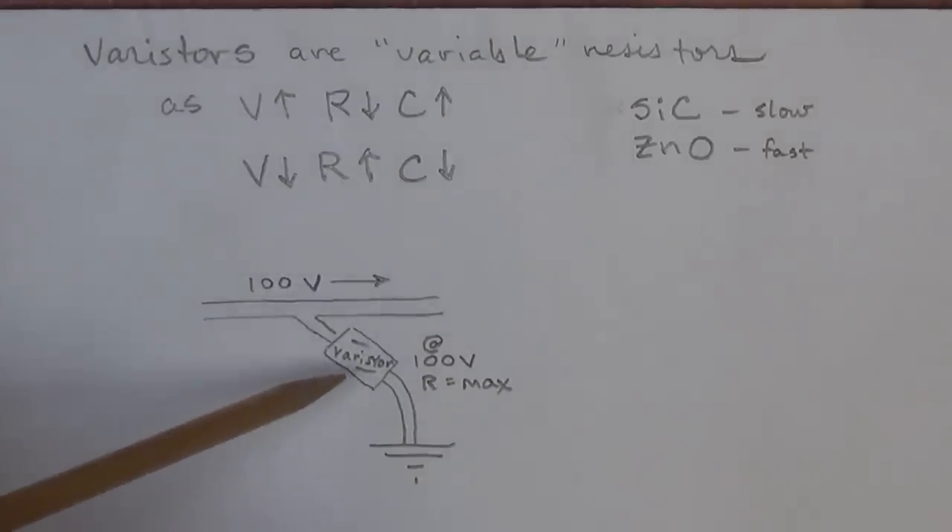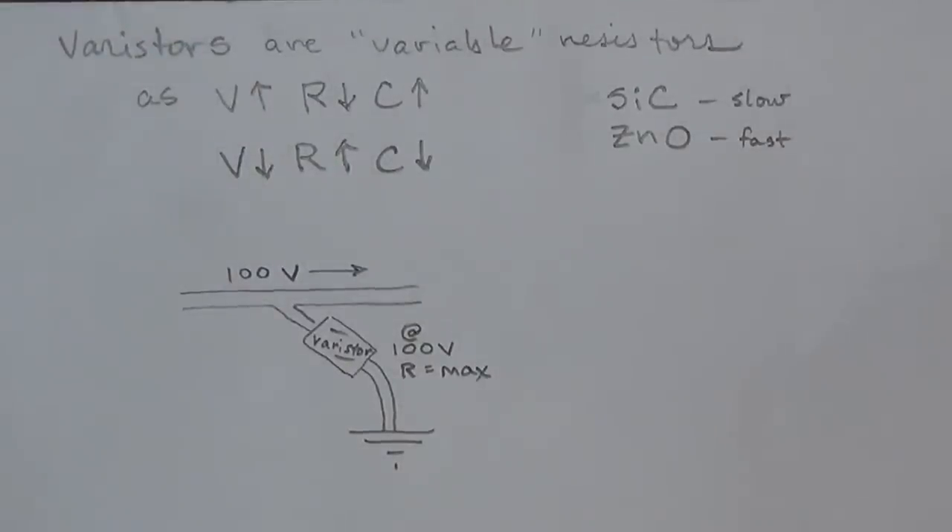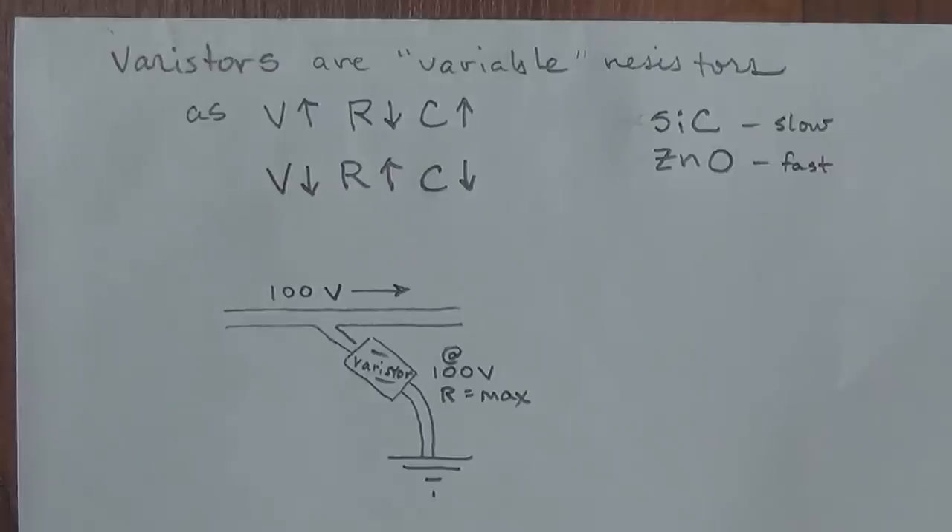But as we will see, varistors are absolutely essential to the development of the Magnatone True Vibrato. There's a huge problem in trying to clone Magnatone vibrato, due to the fact that the varistors they used are of unknown value — there are no markings on them and they're apparently no longer made. There's tremendous variation in varistor performance characteristics. A company has bought the Magnatone name and is reproducing vibrato amps, having spent a great deal of time figuring out the nature of the varistors, but that knowledge is not spread around to the general public.